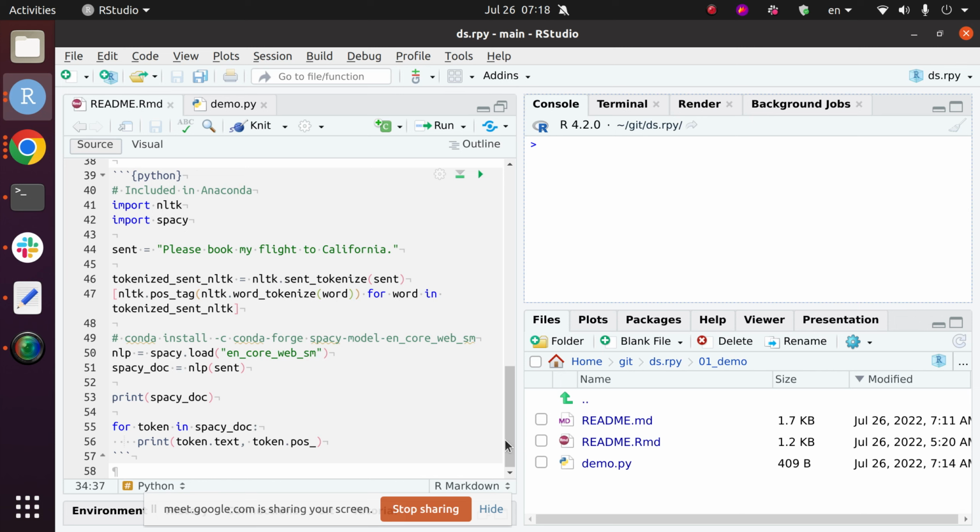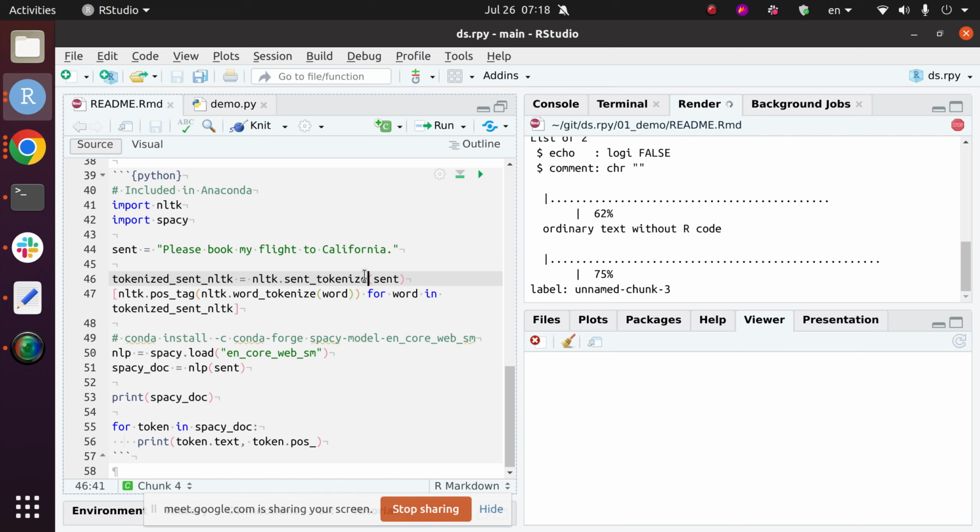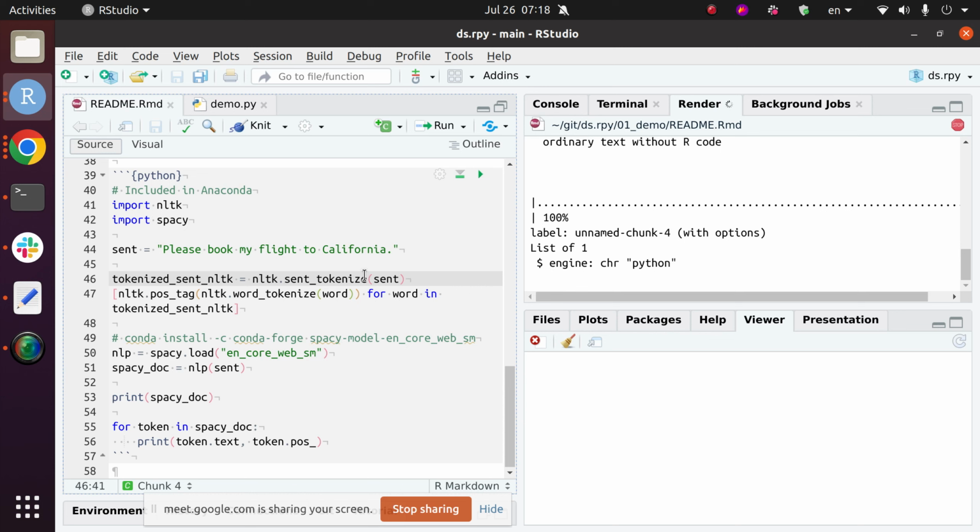To address that issue, I think, Python has a project called Anaconda, which is itself a distribution of software of different kinds. On the one hand, it contains Python itself.